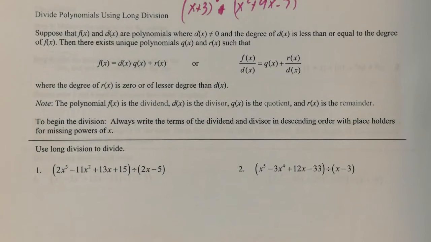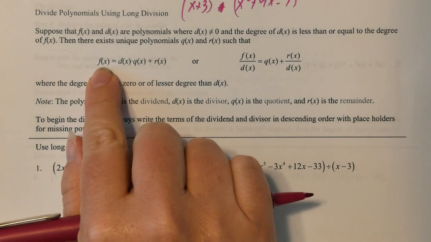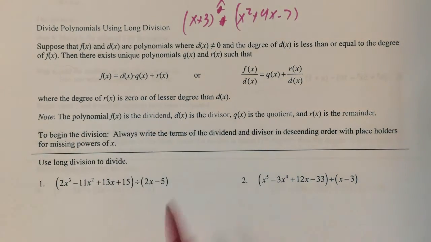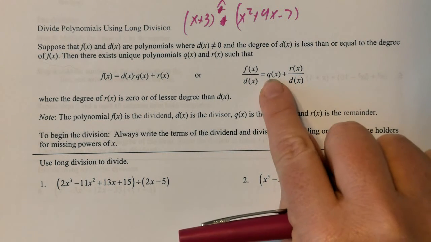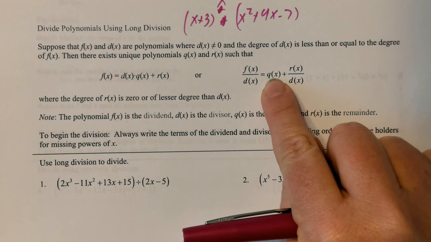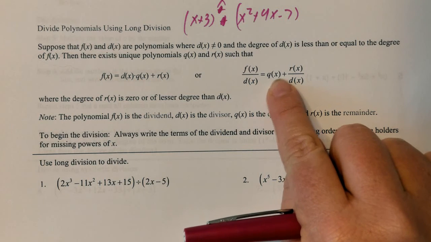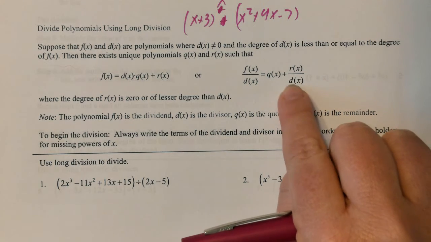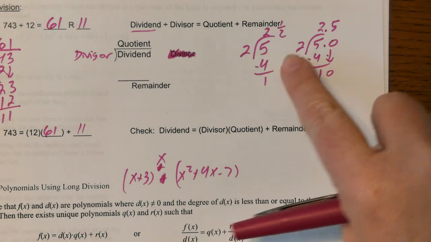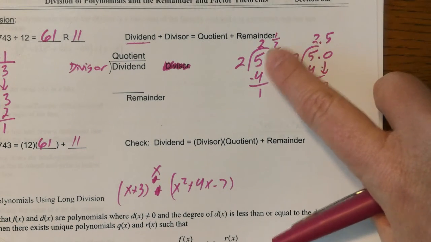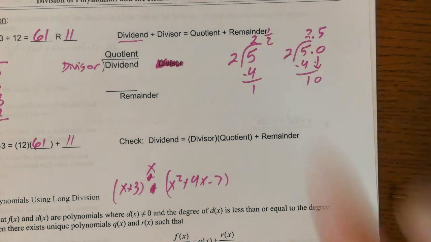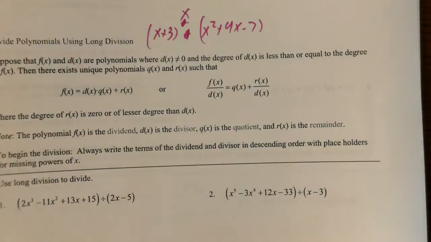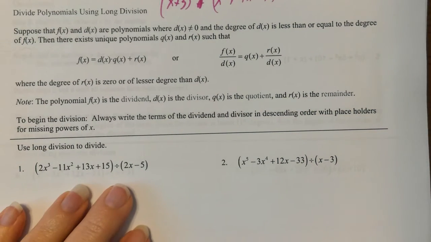Okay? All right, so what we will discover is, let's say we had some polynomial f of x. What we can do is divide it by some divisor, and we will get our quotient. That's why they're calling it q of x, q for quotient, plus whatever the remainder is divided by whatever that divisor was. So notice here when I did my 5 divided by 2, my fraction that I had for my remainder was my remainder divided by whatever my divisor was.